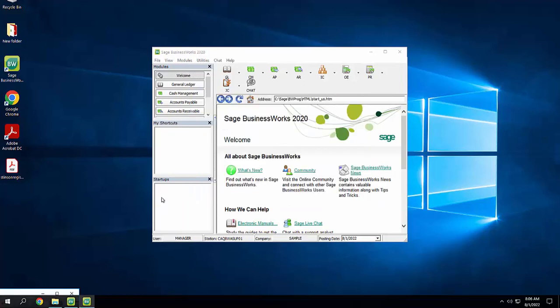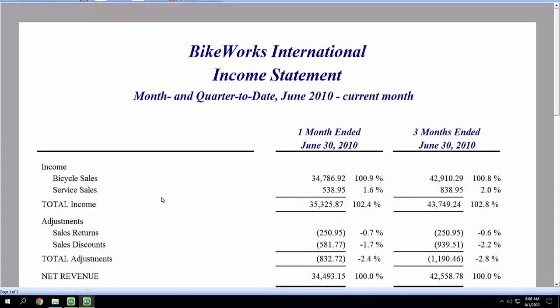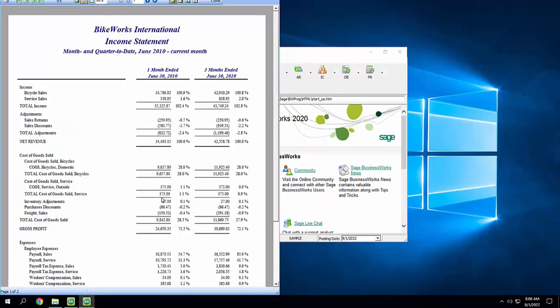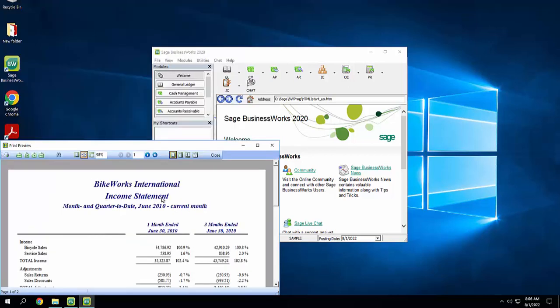Now, if the report's off the screen and you can't grab a hold of it, another possible way to bring it up on the screen is to hit the Windows key on your keyboard and then either the left, right, up, or down arrow. What that will do is bring it up to a default settings. So there's positions on the screen that your report can display. So if you hit left or right, it will bring the report to the left part of the screen or the right part of the screen. If you hit up and down, it will bring it to the top part or the bottom part of the screen. This is just another way that you can get the report to display on your screen if you're unable to grab a hold of it.